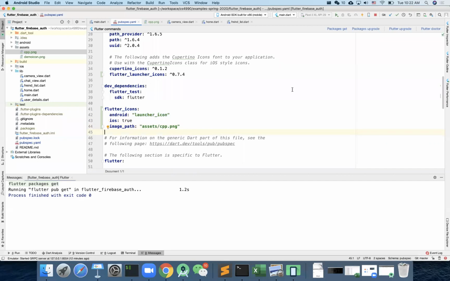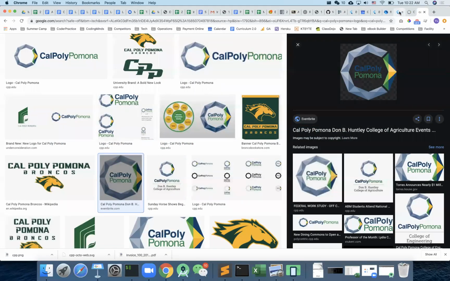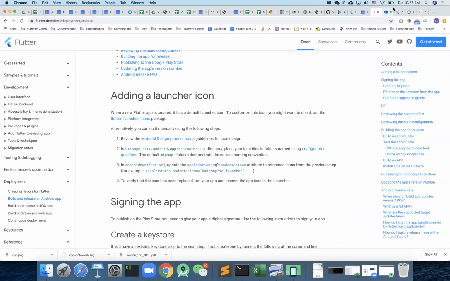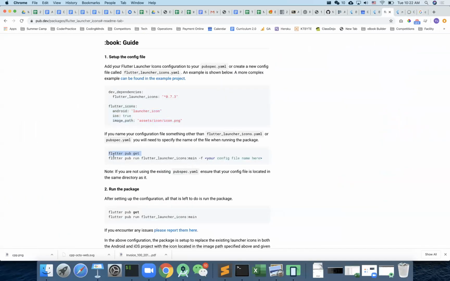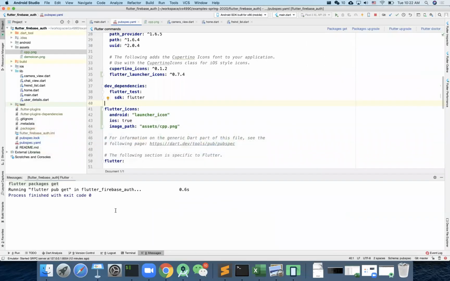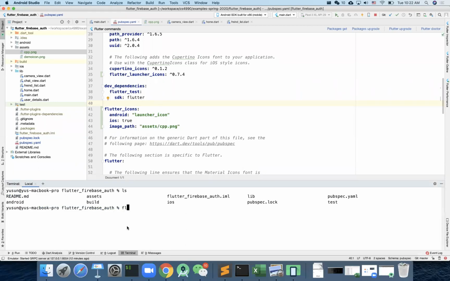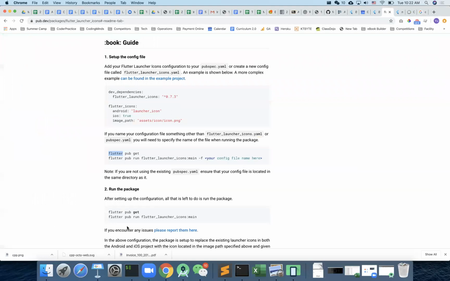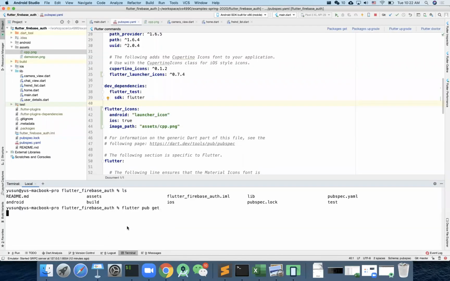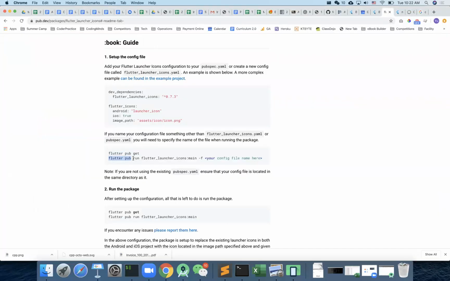Once you have this, let's test it. Get the package, let's rerun the app. This one is supposed to update. Oh, sorry, we missed one more step. We need to go back here and run a little command. The command is something like this. You need to go to the Flutter command. Let's try this. The terminal is right here. So you run flutter pub get. Step one.